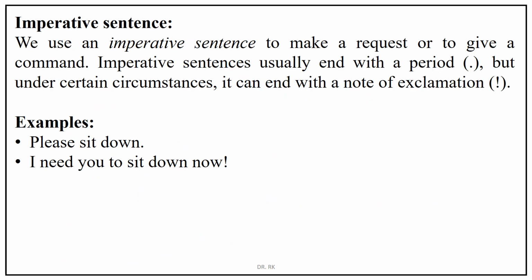Imperative sentence. We use an imperative sentence to make a request or to give a command. Imperative sentences usually end with a period symbol, that is, a full stop, but under certain circumstances, it can end with a note of exclamation, that is, exclamation mark. Examples. Please sit down. I need you to sit down now.